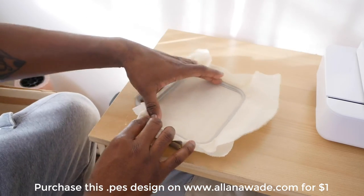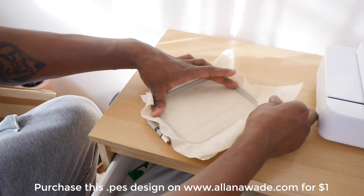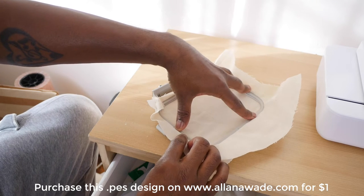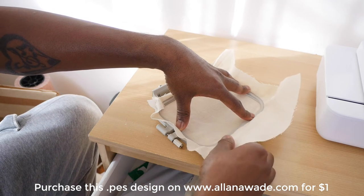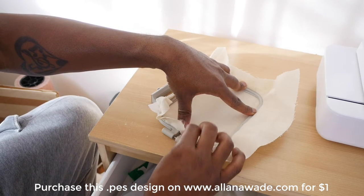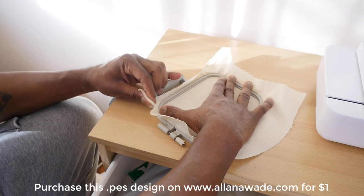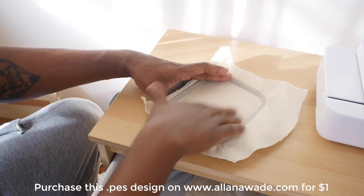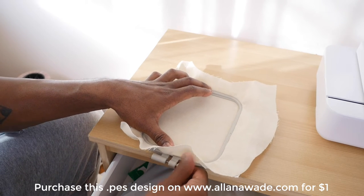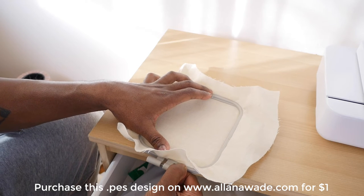All right. And then if I see some wrinkles in here, I'll gently pull the wrinkles out while holding this down at the same time. I'm not applying a lot of force. I'm just pulling a little bit just to get the wrinkles out, because I don't want to make any tension in the material. All right. So now it's perfectly flat. Now I go ahead and tighten it up. All right, so that is how I hoop every time you see me do my designs, guys.